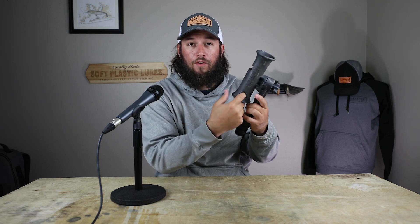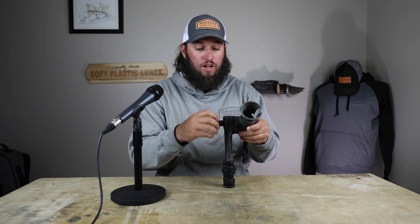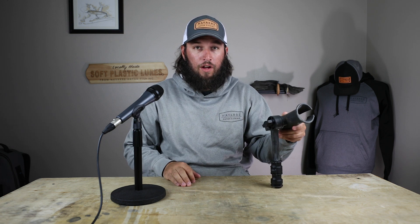There's a groove here for a spinning reel and a groove here for a bait caster. So depending on what kind of rod or reel you're going to use, you can take this, loosen the ratchet clamp, tighten it down to your desired angle like so, and install it on your track mount.